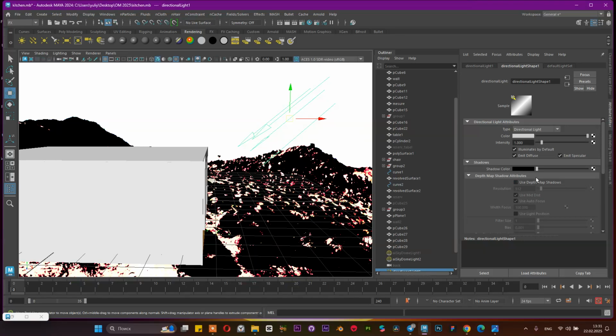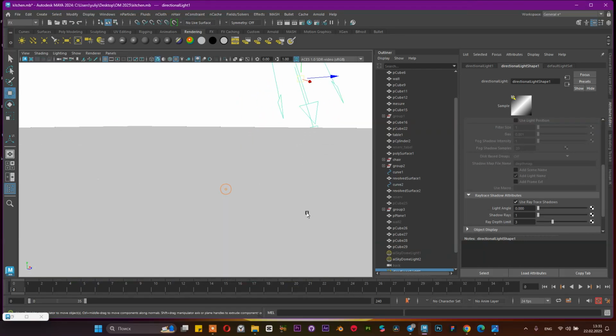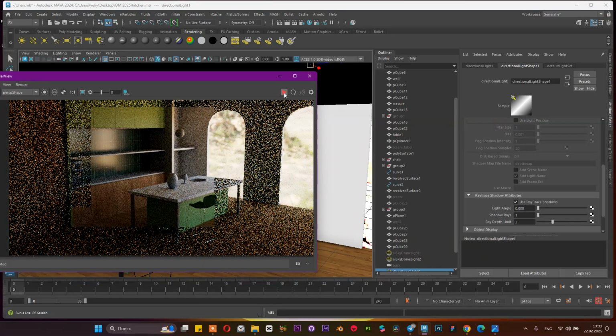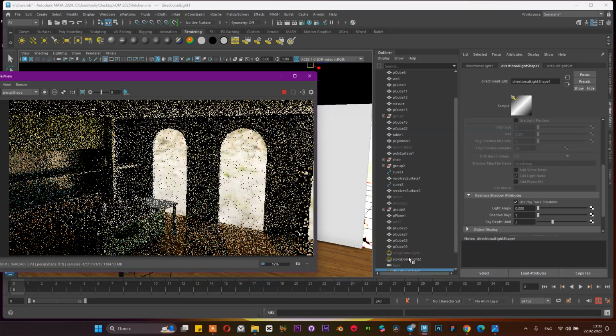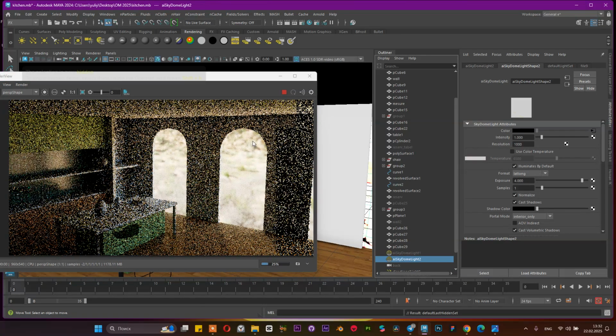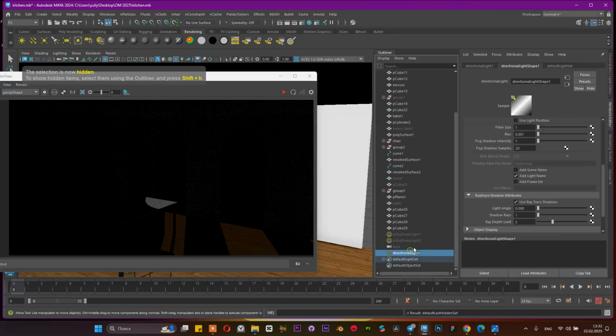Let's see, we have some ray trace shadows, and we can see how it looks. We can hide for now this sky dome light and see just the light from this directional light.